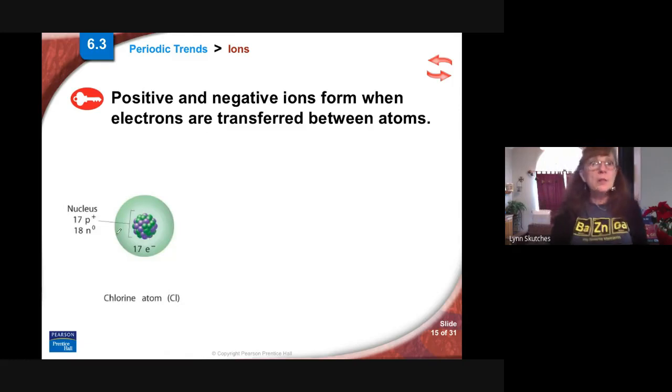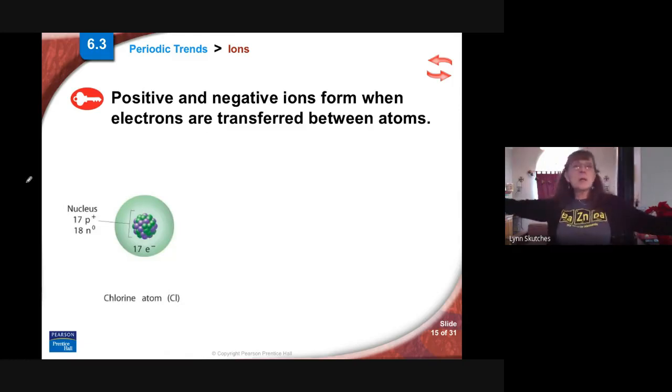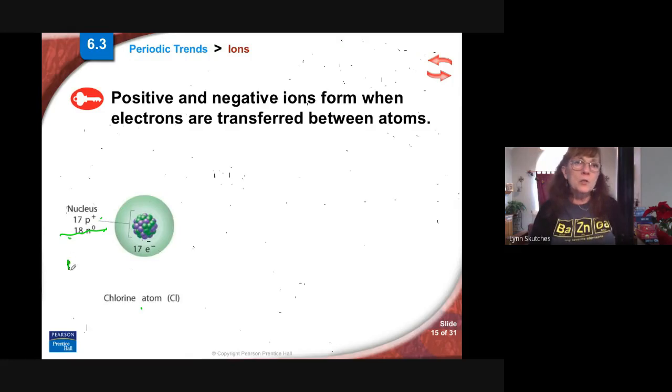All right, let's look at the other side of the periodic table. Opposite sides, super reactive. Group 1 and group 17. Alkali metals, halogens, most reactive elements on the periodic table. Okay. Chlorine's element 17 has 17 protons. Doesn't matter how many neutrons for this discussion, but there's 17 positives, 17 negatives, no charge.